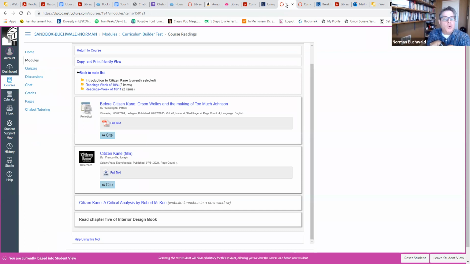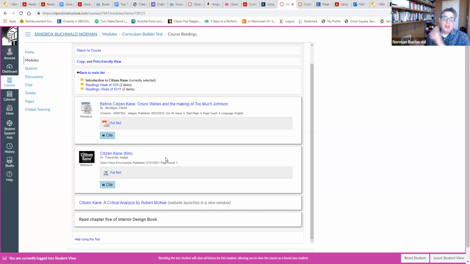In the course itself, it would be a module that you would create, you have your magazine and journal articles, your ebooks, your reference resources. If it's from a database that doesn't show up in the search tool that you have for Curriculum Builder, you can link to that, as well as websites, as well as provide instructions. And you can definitely click and drag and change the order. You notice that you can create multiple folders for readings for different weeks. And you can click and drag to drop in different folders if you wanted to change your week and your due date. You can do all of that with Curriculum Builder.